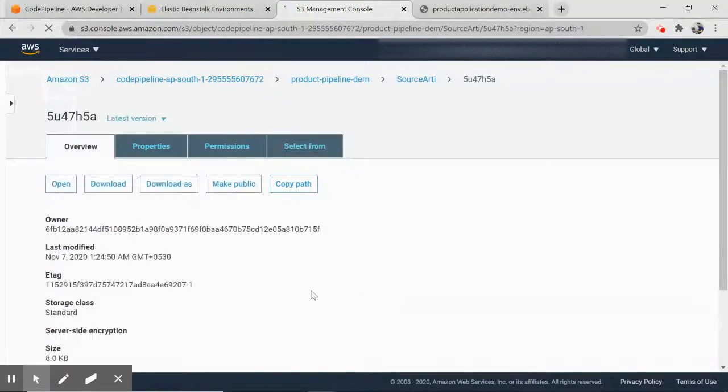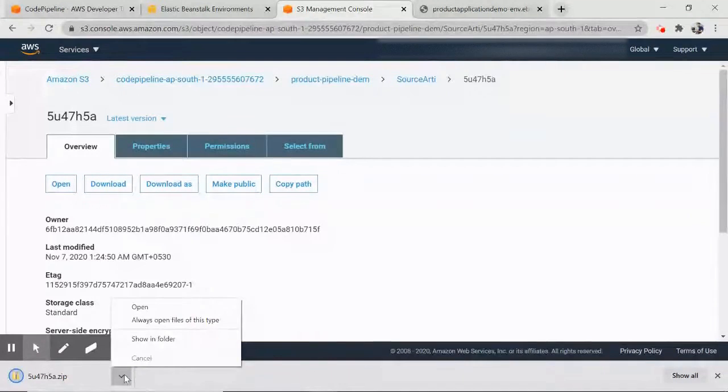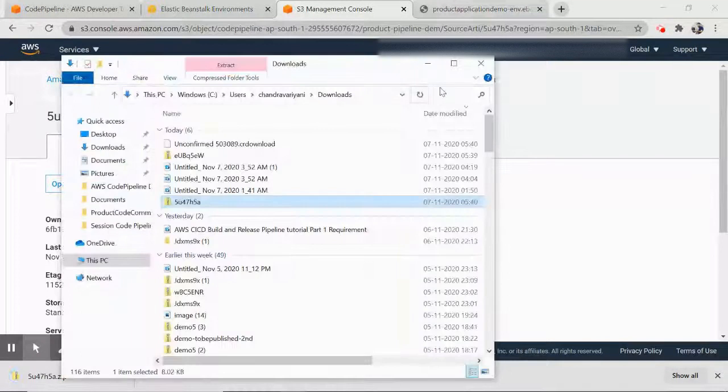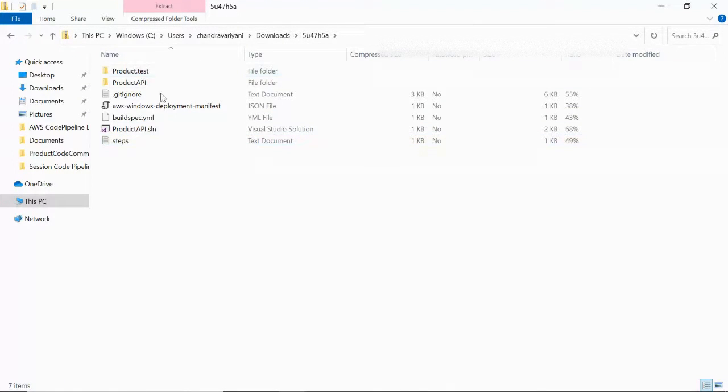Once you download this, you would be able to see exactly where you have the source code. Click on download, show in folder. Let's see exactly what code it was, right?